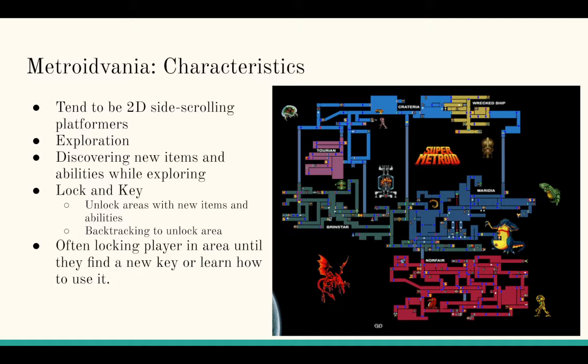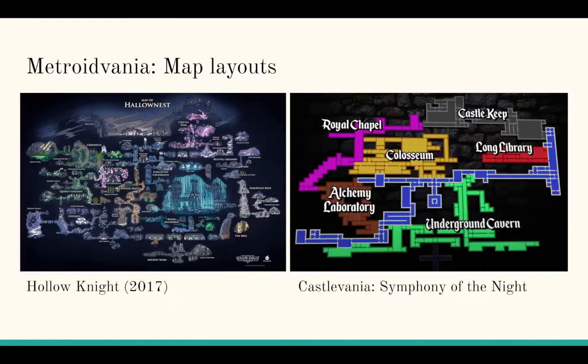You start up here where the little ship is, and then you can access, and I believe, it's been a while since I played the game, but I believe you go down one of these shafts, and you get down here, and then you have to find the items that you need, and then you go back up, and you unlock other areas. And that is the nature of Metroidvania games, about exploration and unlocking areas.